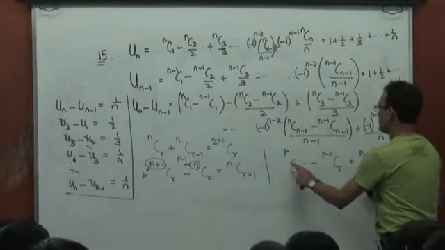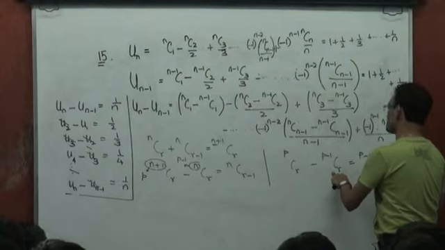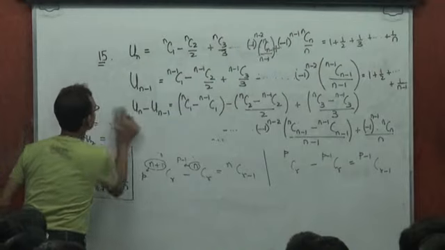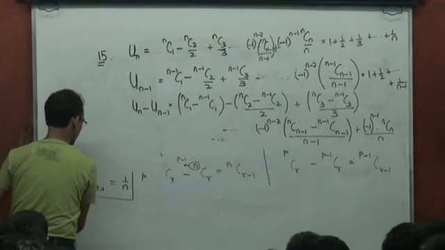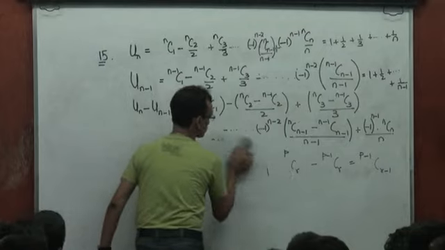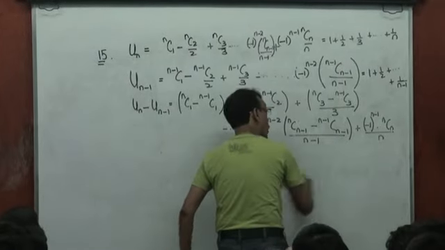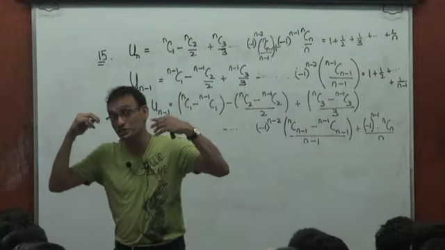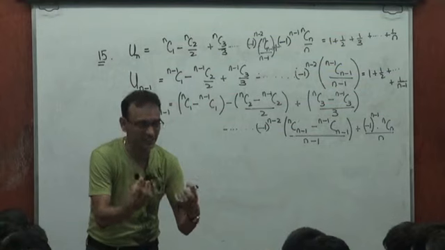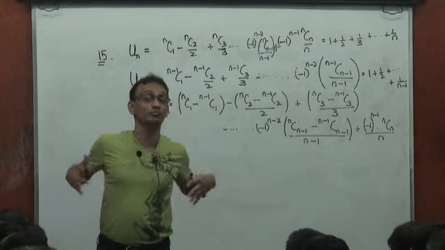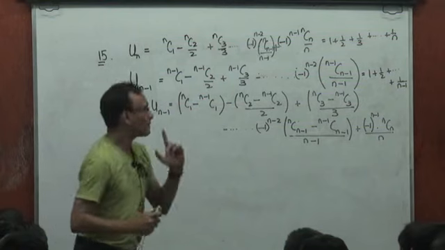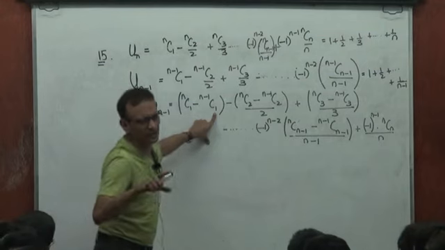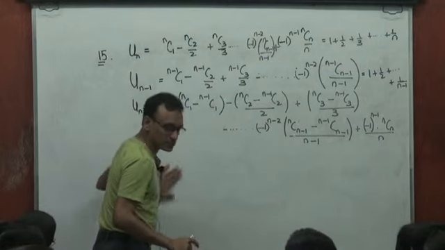See one thing, pCr minus p minus 1 Cr would be p minus 1 C r minus 1, right? So using this result, see, all manipulation that's carried out is not done blindly. It's because you have a certain objective in mind. You know that you have to arrive at a certain thing. Keeping that in mind, manipulations are carried out. Now, okay, nCr minus n minus 1 Cr would be n minus 1 C r minus 1. So this is going to be n minus 1 C0.